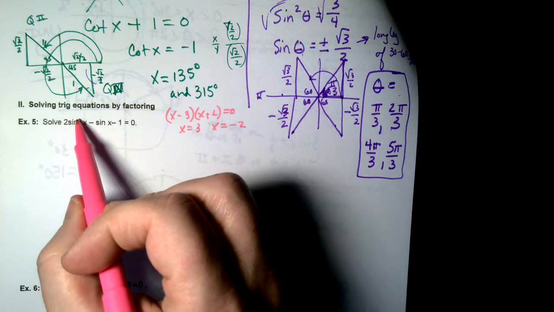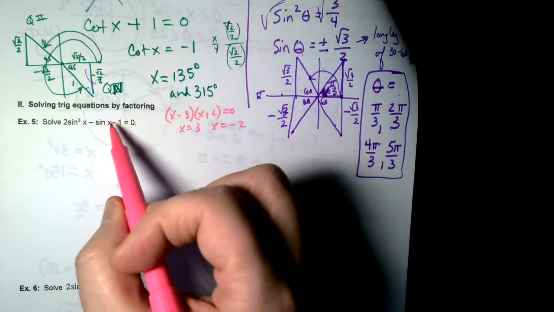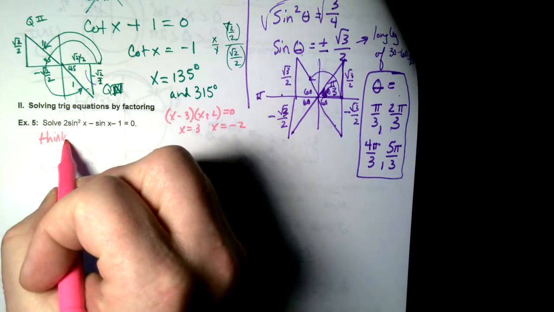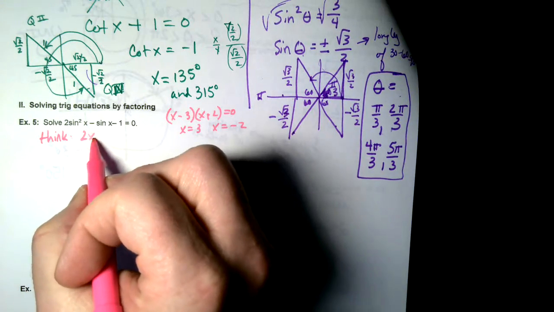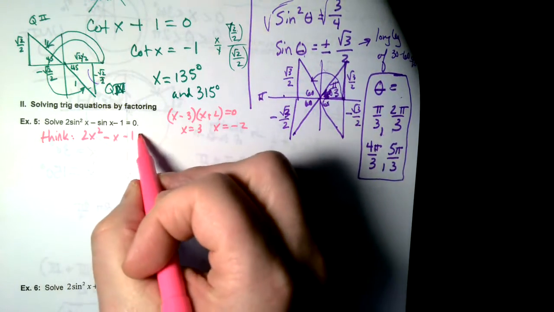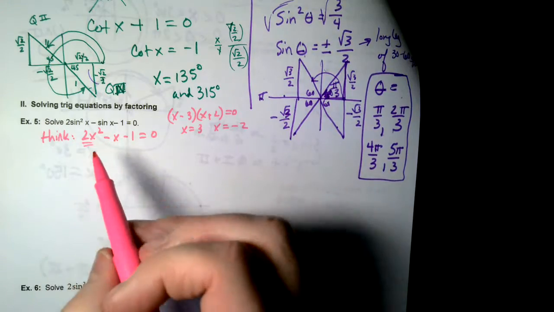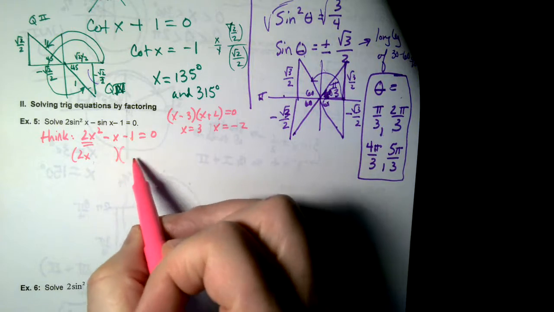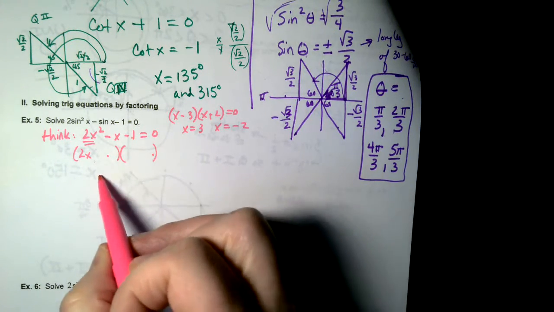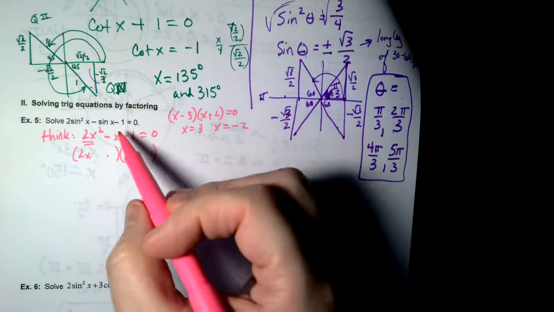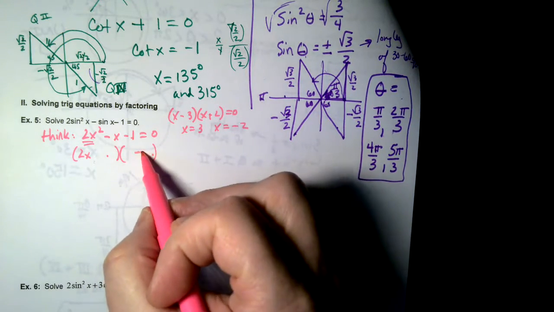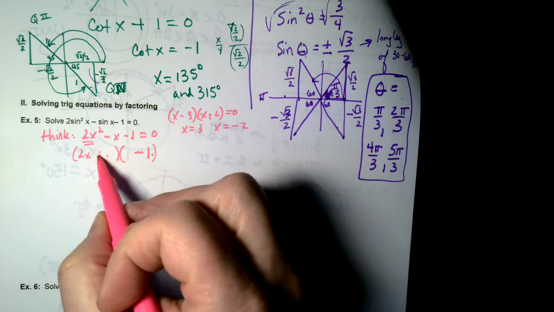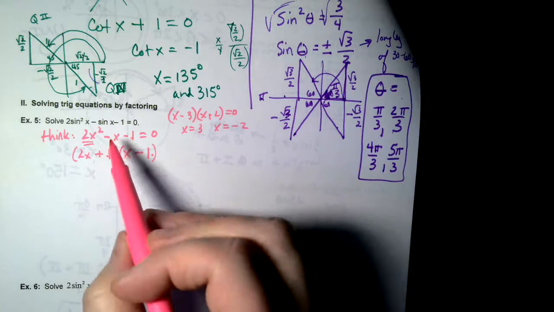So where you have 2 sine squared x minus sine x, not sine squared, sine x minus 1, you want to factor it the same way you would factor 2x squared minus x minus 1 equals 0. Since that's 2x squared, you know you have a 2x, and that's negative 1. You know you have a plus 1 and a minus 1. When you add the middle parts, you want it to come out to negative x. So I think it's going to be negative over here, so that the middle is a negative 2x and then a plus 2x, and then a plus 1 here, and this would be x. So that's how that would factor.